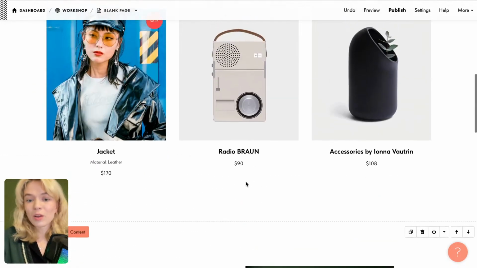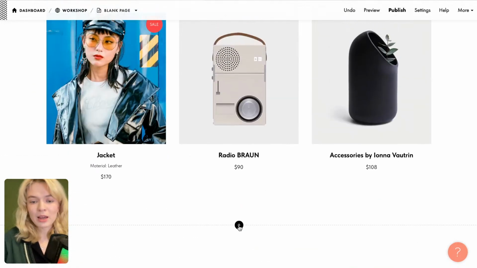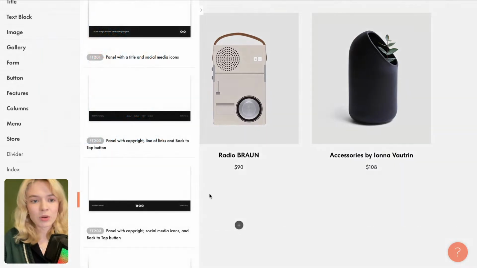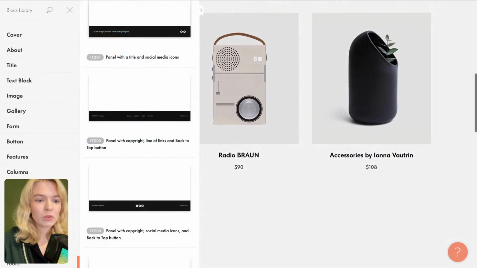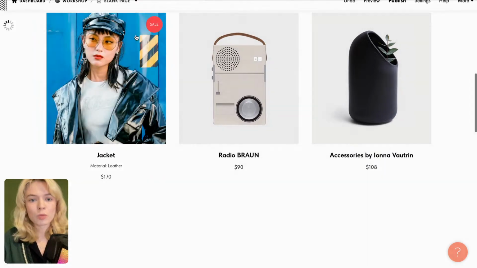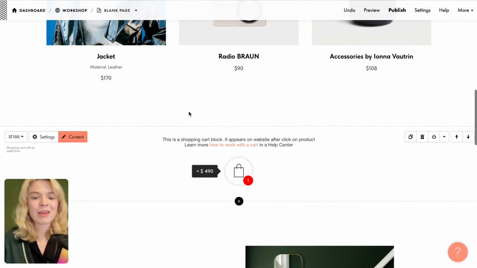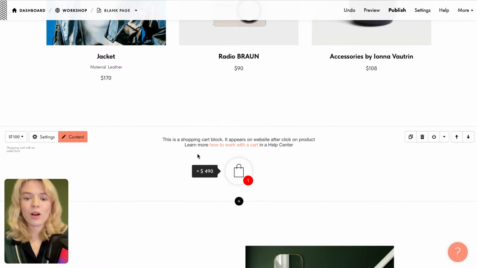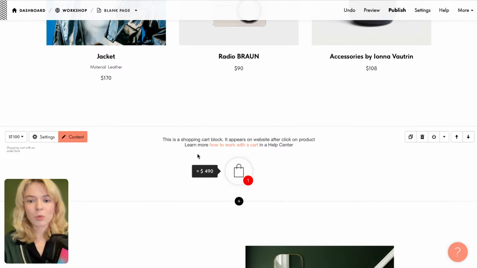So then one important thing that we haven't set up yet is the product card. So we go to the store category and we are adding a shopping cart. So shopping cart is basically a block that allows you to set up how the whole purchasing process will go.